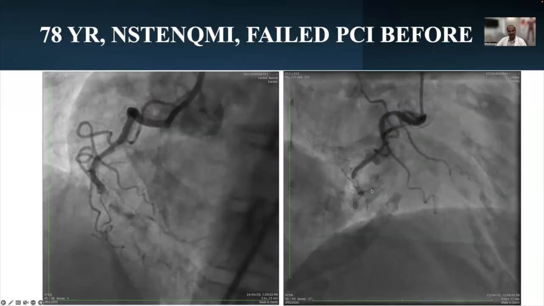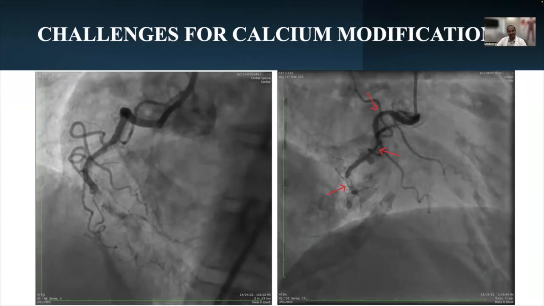And if you look at the RAO view of this right coronary artery, you can see there are almost 3 loops in this artery. Okay, see there are 3 loops in this artery. And this is the reason why in such patients, when you do rotablation, the possibility of the rotabur going across this loop with a furrowing effect is very high. So you might see some perforation at the end of rotablation, at this part. So that's the whole problem.